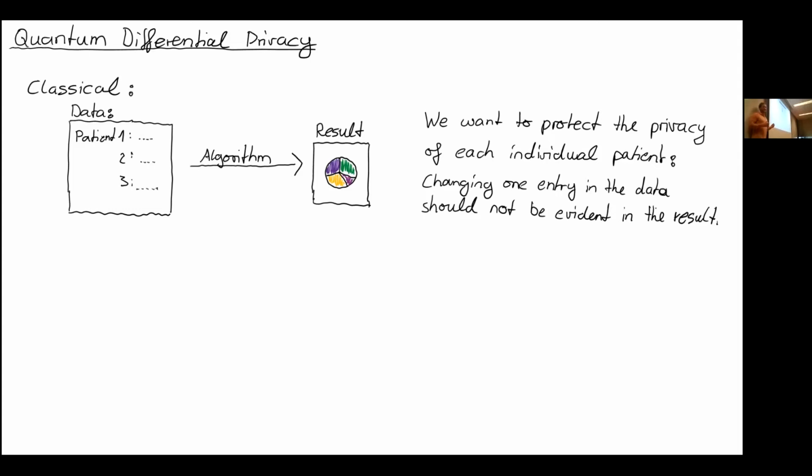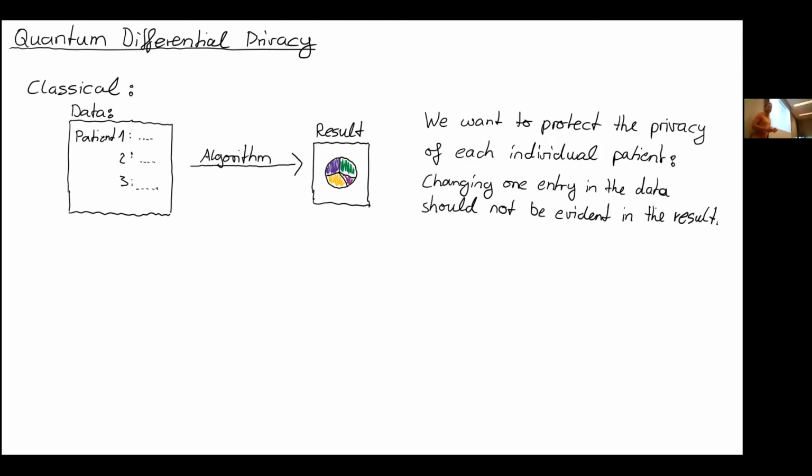Of course, we as patients are in principle fine with publishing some general statistics, but it's also important to us that somebody who gets these statistics can't make any inferences about me personally as one patient in this big group of people. So the goal of differential privacy is to give you a theoretical assurance that if somebody gets the outputs of this algorithm or this processed data, it should not be possible for that person to make any inference about the individual subject in that database.